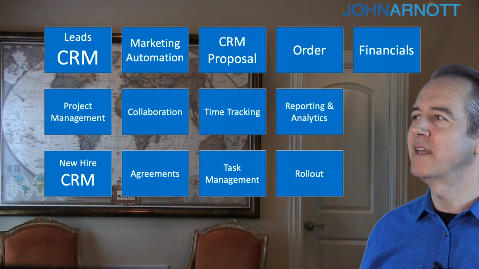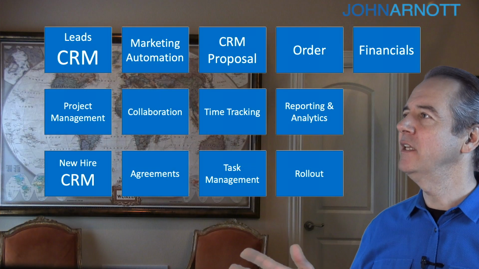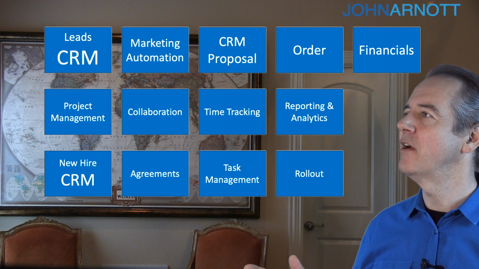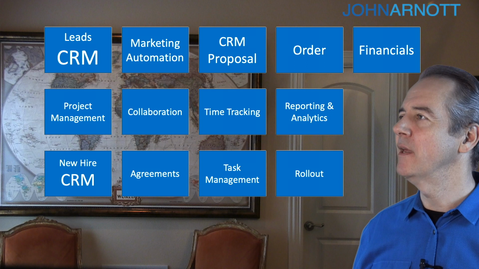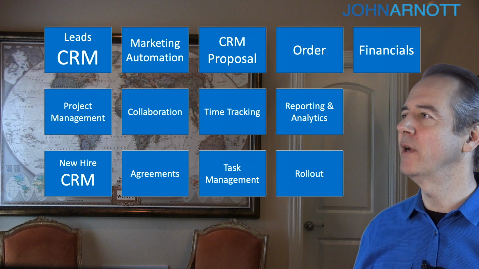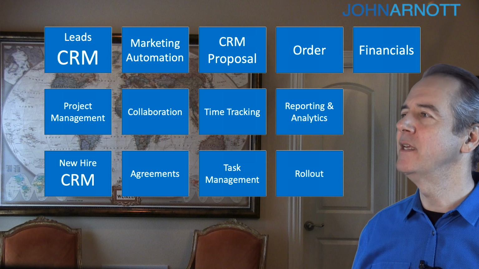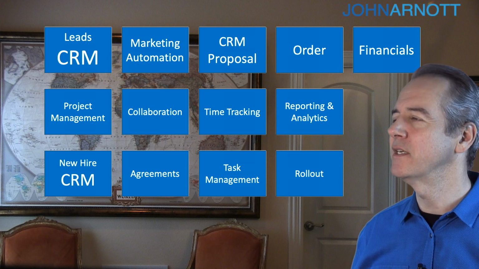So let's put some things together. Here's some scenarios. You have a lead, and that lead is in your CRM system. And you're going to start sending that lead some emails using marketing automation. And you're going to track your open rates and your click-through rates. And that's going to go back into the CRM so you can see how they're interacting.